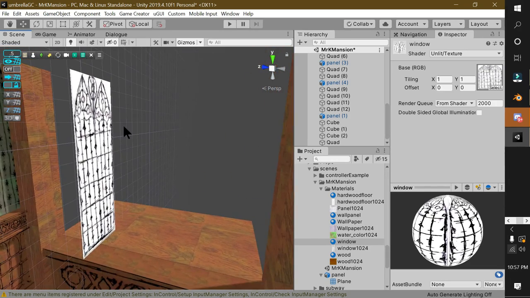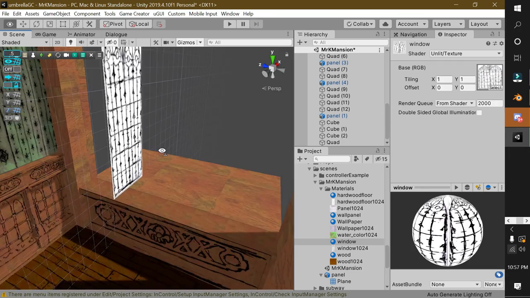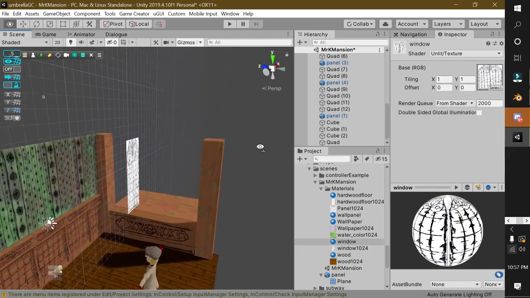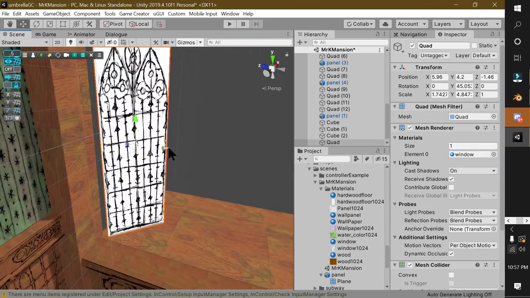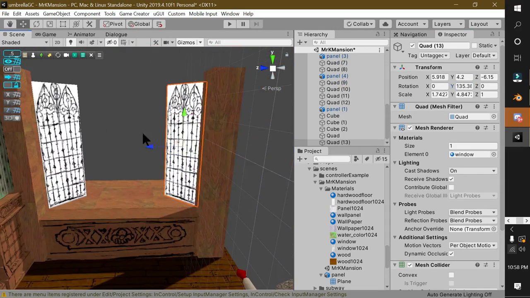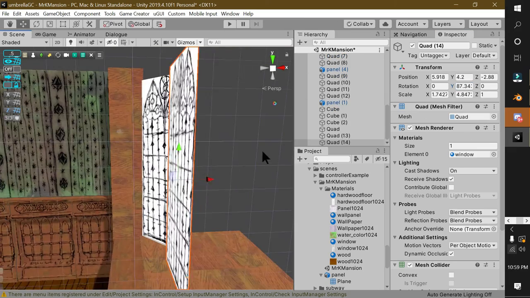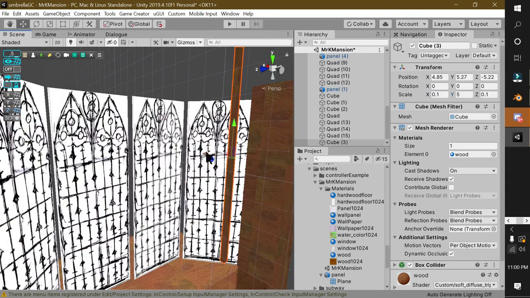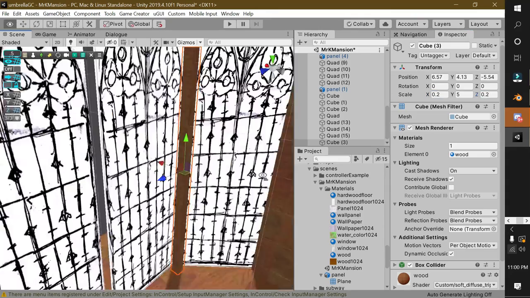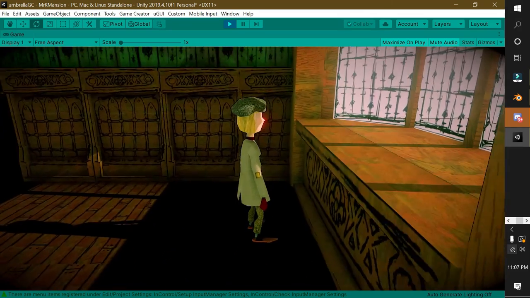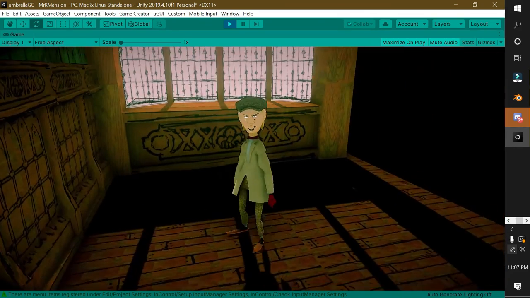So it's actually going to appear to glow because of the bloom effect that we have on the camera. Alright, so that's looking like the start of a nice Victorian mansion here.